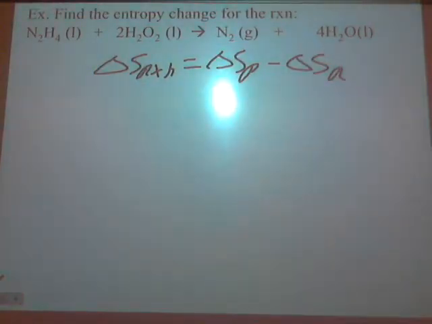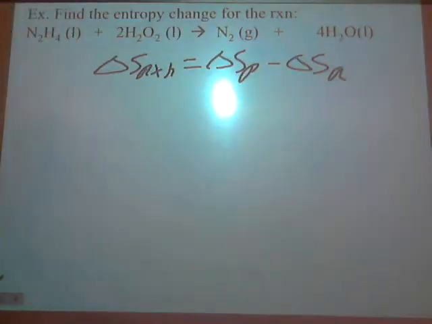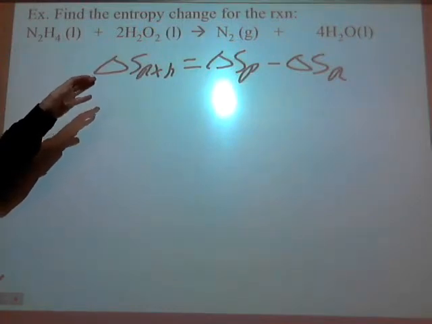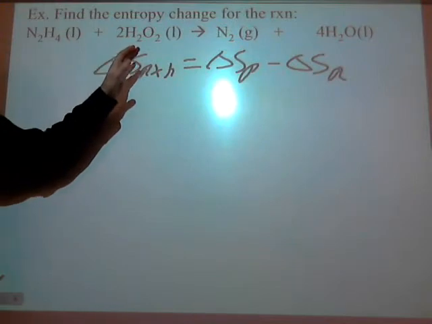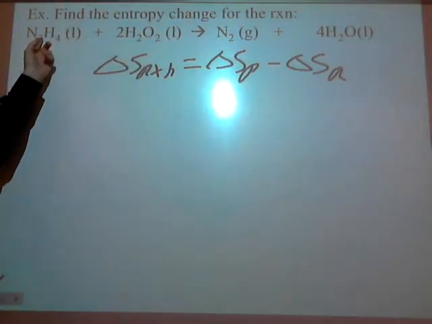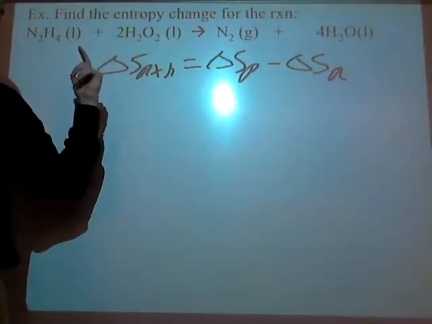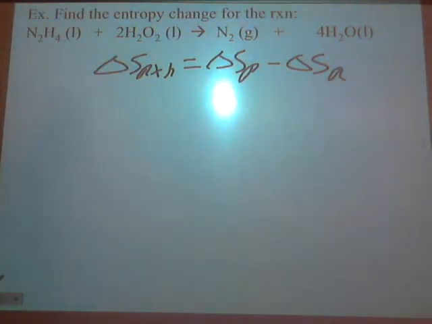Now, look at this. I wrote down the 5 mistakes. I'm going to tell them to you right now before I start, and then I'm going to see which of those mistakes you made. Here are the 5 mistakes you can make. First one: did you look up this one, that one, that one? In other words, do the reactants minus the products. You just switch them around, because that's what we did in the delta H at first, remember? That's an easy mistake to make.